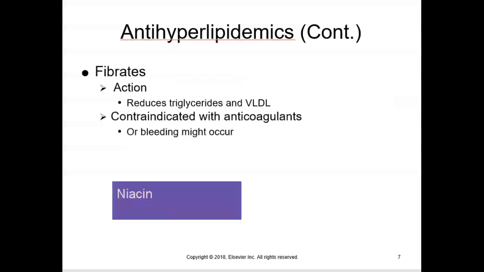The nicotinic acid you need to be familiar with is niacin. Niacin, or vitamin B3, reduces VLDLs and LDLs. It is actually very effective at lowering cholesterol levels, and its effect on the lipid profile is highly desirable. It has numerous side effects, and large doses are required, and as few as 20% of patients can initially tolerate niacin. However, with proper counseling, careful drug titration, and concomitant use of aspirin, the number of people being able to take the drug is actually increased. Side effects include GI distress, flushing, hepatic dysfunction, so we're watching those liver numbers, hyperglycemia, and hyperuricemia.